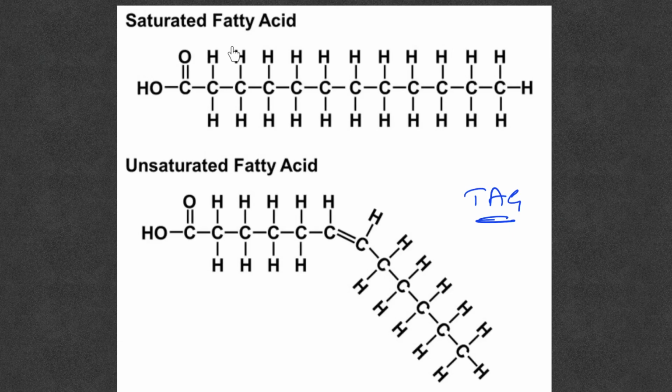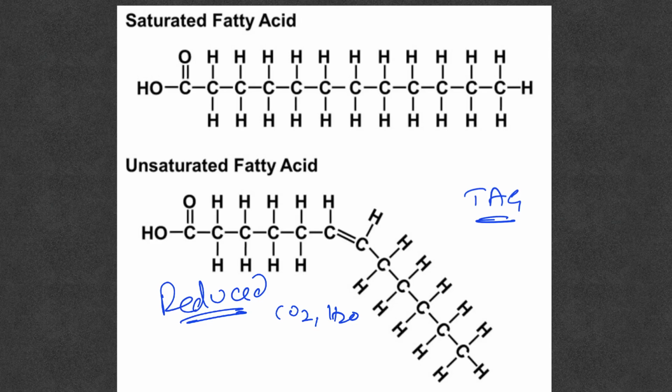It can be a saturated fatty acid, where there is a hydrocarbon chain with only 2 atoms of oxygen present; other than that it is all hydrocarbon chain. Or it can be an unsaturated fatty acid, again with a hydrocarbon chain but with a double bond. Overall, whether it is saturated or unsaturated, a fatty acid contains very little oxygen. That means it is more reduced. Because of this reduced nature, when a fatty acid is oxidized into carbon dioxide and water, it yields more energy than carbohydrates and proteins.